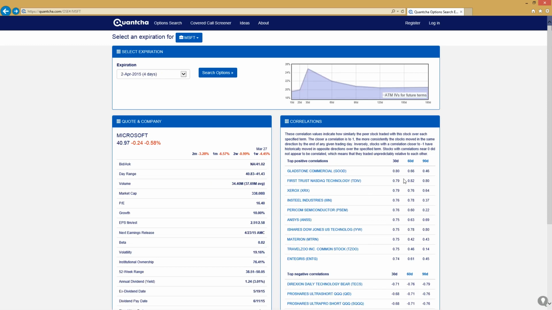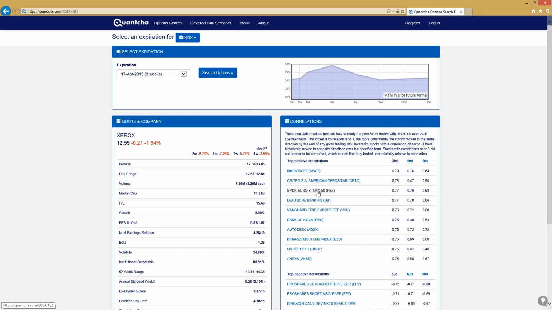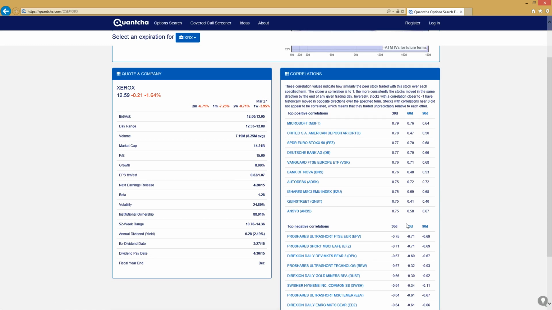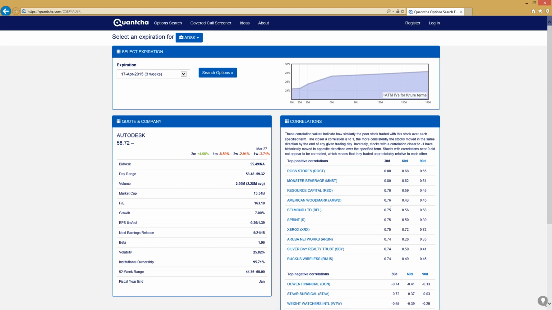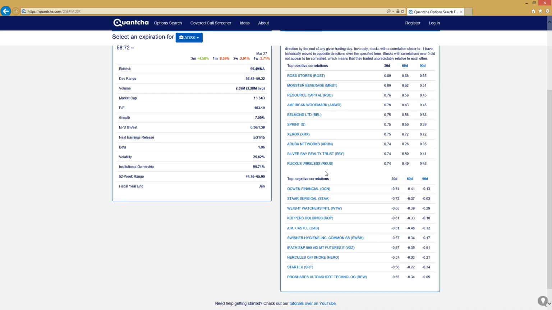And then what's kind of cool as well is with the negative correlations, if you are trading something like, let's say, Autodesk. Autodesk is a good example. You might be heavily invested in Autodesk as it is, and so you might be looking to trade something in here, such as Weight Watchers or StarTech or whatever, because they're negatively correlated, and therefore you're kind of hedging against the position you have. And this provides just an easy way to get in there and take a look at how that stuff works.